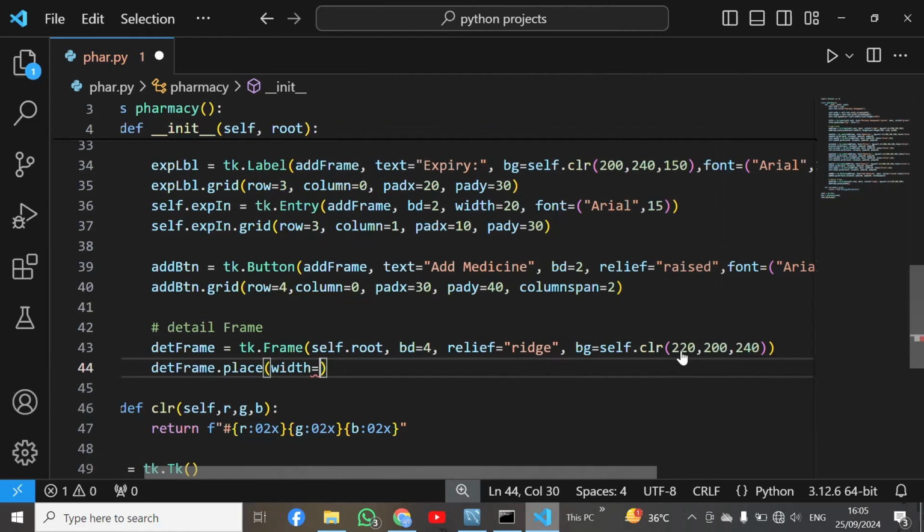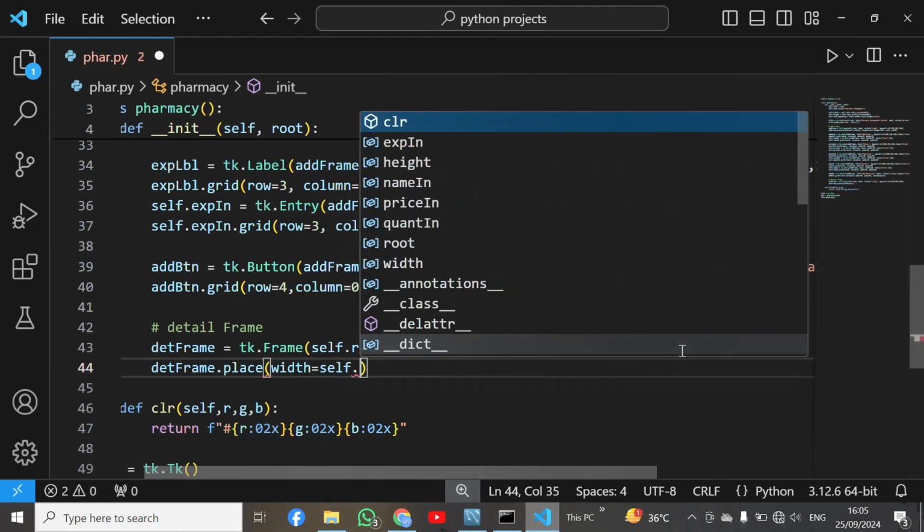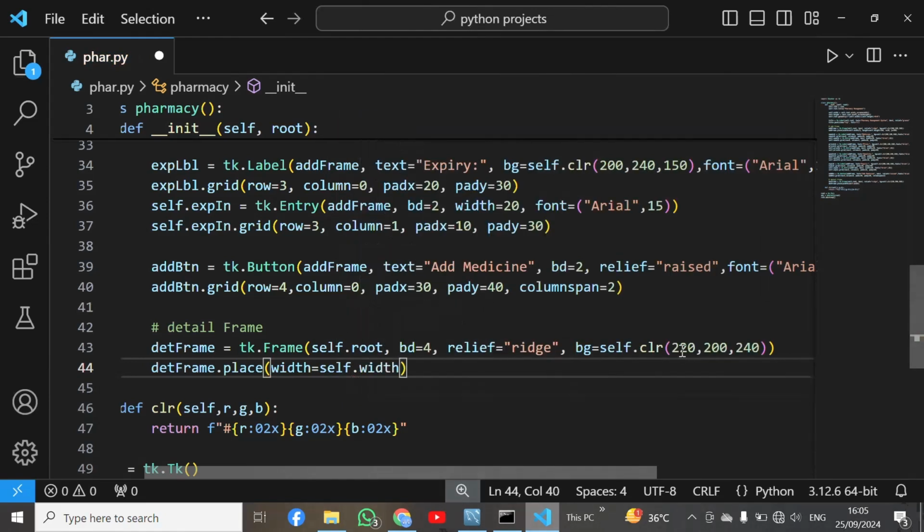First I will get total width of our device. So here self dot width. Okay, this is local variable, global variable that contains width of our device. Okay, and then I have to multiply it by 2. Okay, to get half width, but I will decrease some pixels from half also. Okay, so I will decrease 100 from half. Okay, and then here I have to define height.